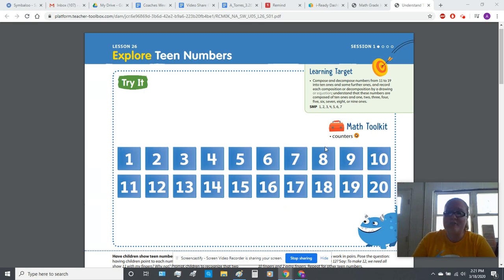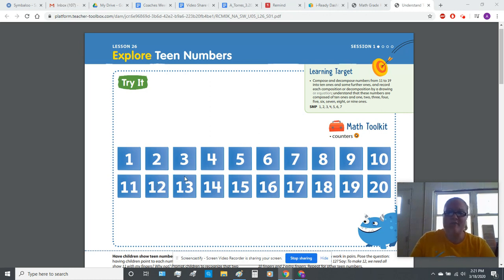Now, we already counted all the way up to 10, which is a 1 and a 0. And if I want one more, come down here and look what happens when you change that 0 to a 1. It becomes the number 11. And if you want one more than 11, you're going to change that second one to a 2. That's the number 12.